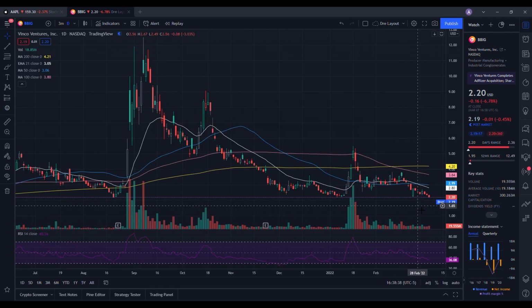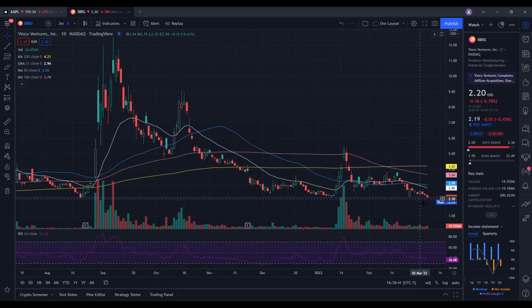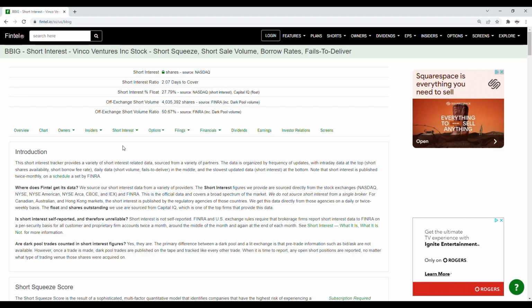If you want to see a reversal from BBIG, it's going to have to reclaim all the way up here to around $2.54 and then get to the 21-day EMA, which is around $2.80. And we know that $3 is a psychological area, so that's right around the 50-day. There could be some profit taking, but you need that buying pressure and that volume to move the stock further. But for the most part, things are not looking too great whatsoever. Unless we see some uptrend in these markets, especially inside of the tech sector, it looks like this downtrend will just continue. Now let's move on to the short interest information. We're going to take a look at the recent short interest information for BBIG.